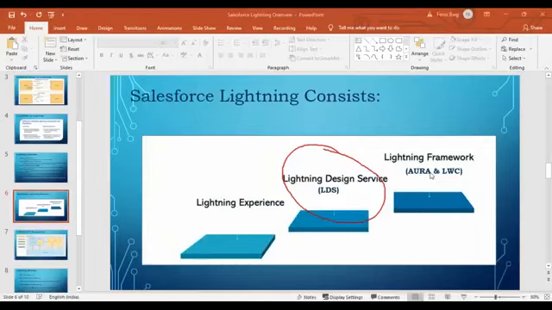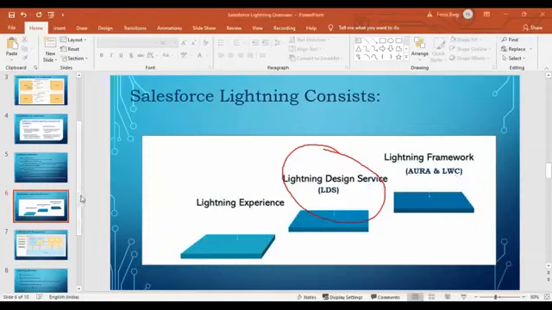Now, in order to give a lot of enhancements, Salesforce has introduced LWC, Lightning Web Components, which is Salesforce's own framework, where most of the features are inbuilt. Ready-made components are available. With the help of those components, we can design our own applications very fast. We can make those components reusable also, because that facility is available.